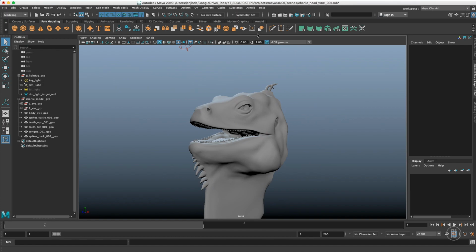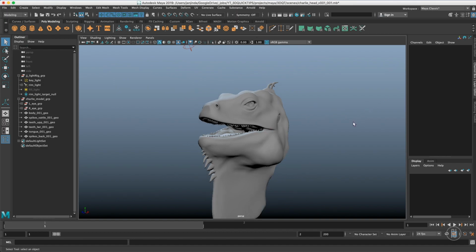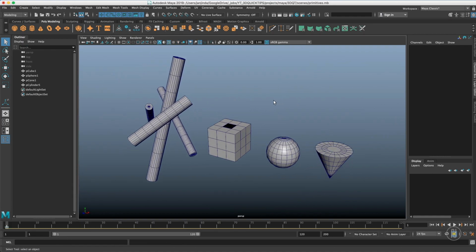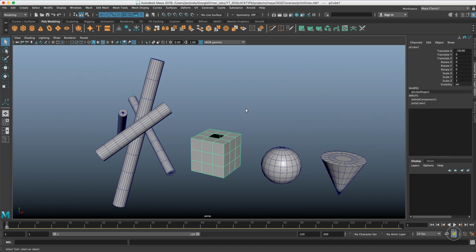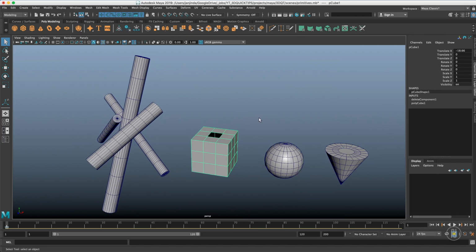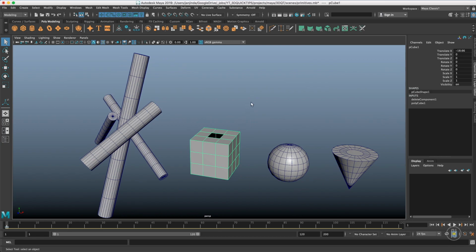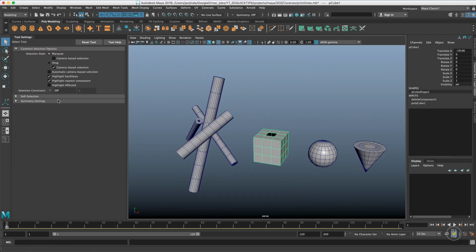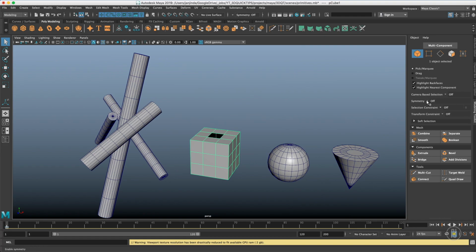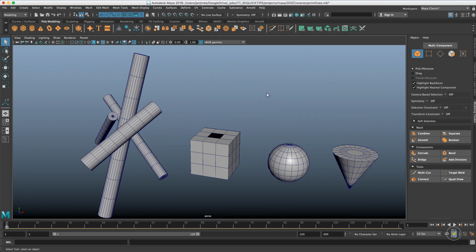So these are the filters. Let's continue with the first type of selection constraints. Let me open a different scene for that, which will be better for the demonstration. Component selection filters, as we can call them, could be found in 3 different places. You can find them in the selection marquee menu, which you can access by holding Q and left mouse button. It's in here. Or in the tool settings, when you double click the select tool over here, or in the modeling toolkit over here. All of them are exactly the same, so it depends on your preference which one you're gonna use.